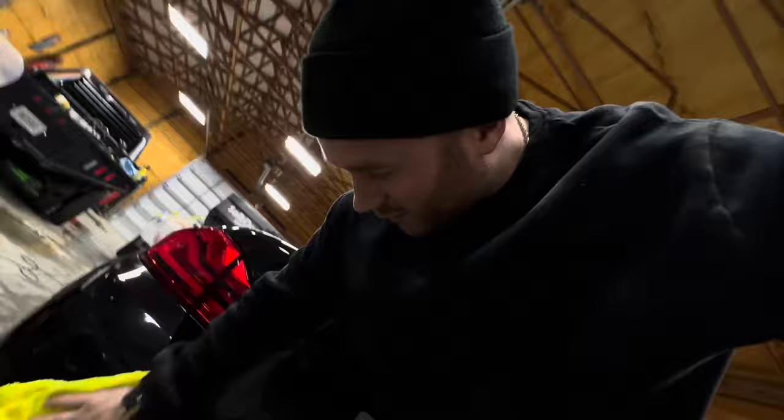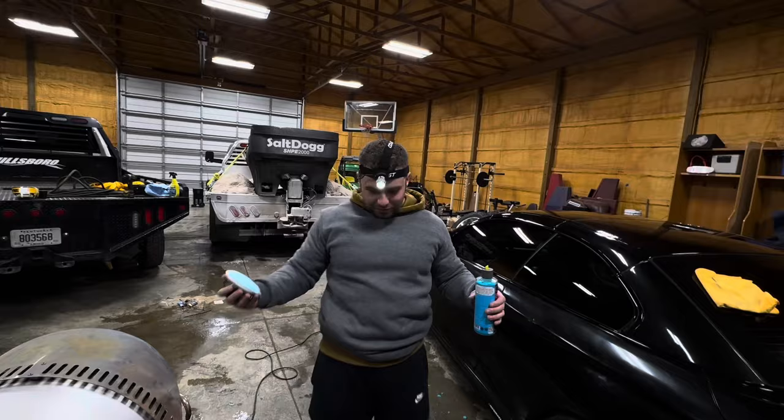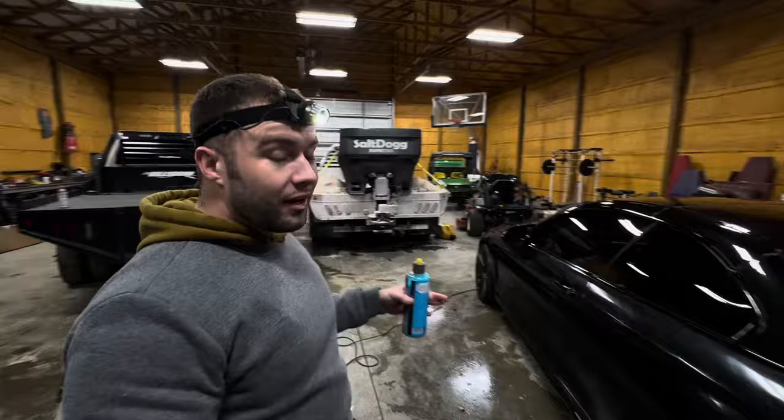You can see it in the snow. It sucks so bad because we're cleaning. It's so nice. And then I got to drive straight through the snow. Here's what we're going to do, guys. When we're all said and done, we're going to stand back and look at it. And then we're going to go drop the top and do donuts in the parking lot somewhere. That's what's gonna happen. We're gonna talk Kyle into doing it.